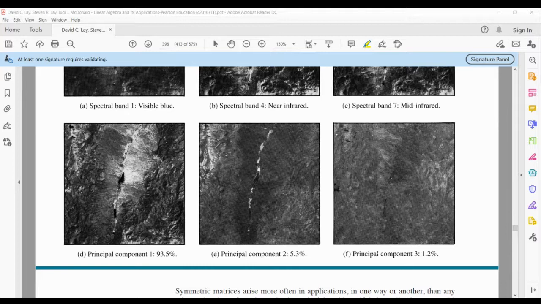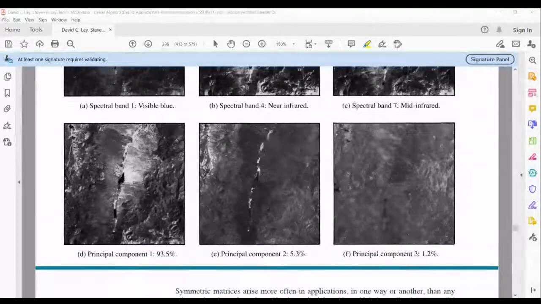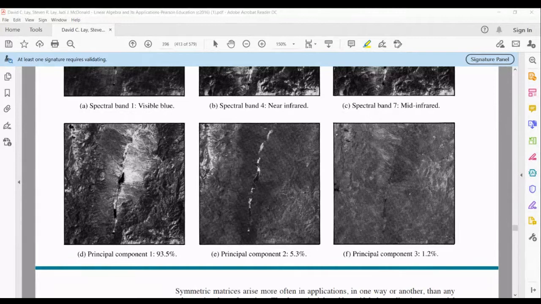Essentially, what you're trying to do, you have multivariate data and you're trying to reduce the dimension of the data. You have the data for an image, or some multivariate data which could give an image, for instance, and not all that data is important to understand the image. Like for this valley they're showing here, principal component 1 captures 93.5% of the image. Principal components 2 and 3 cover less. So effectively, you have all this data coming at you and you're trying to sift through it and find the most important component of the data. And then there's a second most important component, and so forth. That's what you're trying to do.